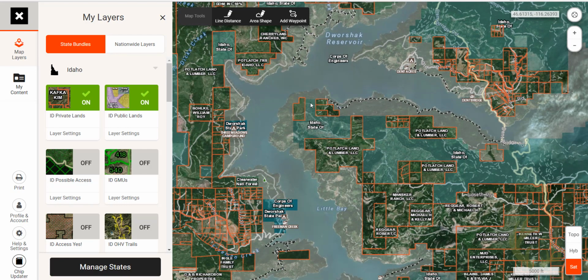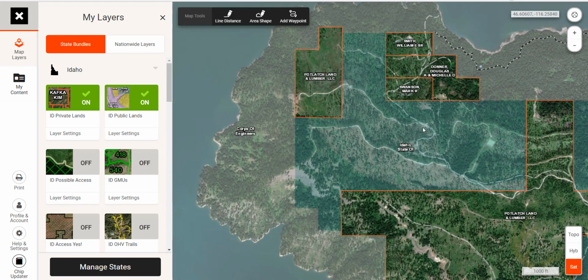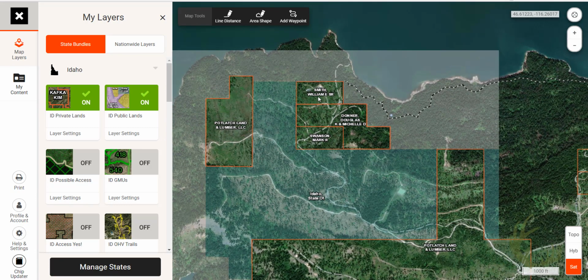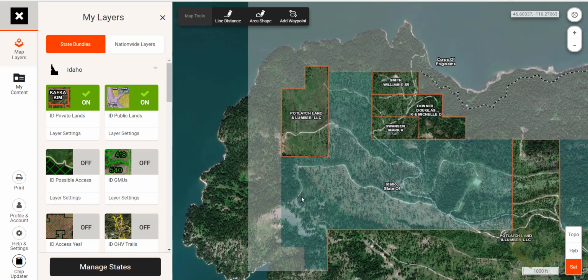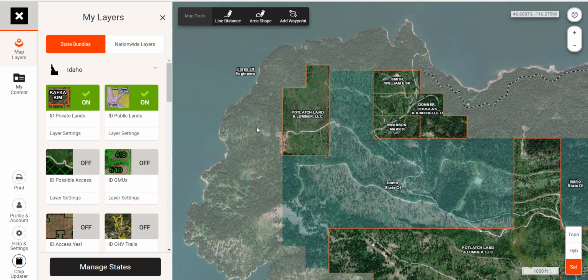A lot of this land where I'd like to hunt is State of Idaho land, but it also has some private land within it. And I need to know that. So with this app here, Onyx Maps, when I'm hunting that area, I can make sure that I stay off of these property lines, but I do have access and the ability to hunt all this state land. And then this is Army Corps of Engineers along the lake here, and that too I have access. I know in Idaho that I can hunt that Army Corps of Engineers land.